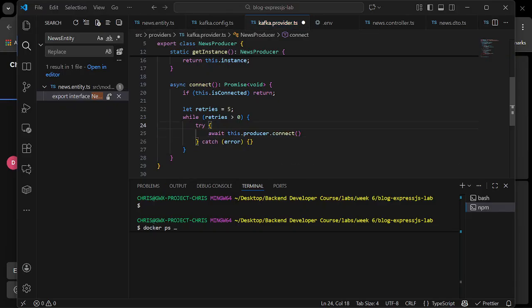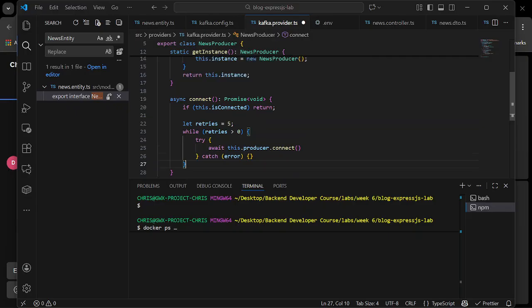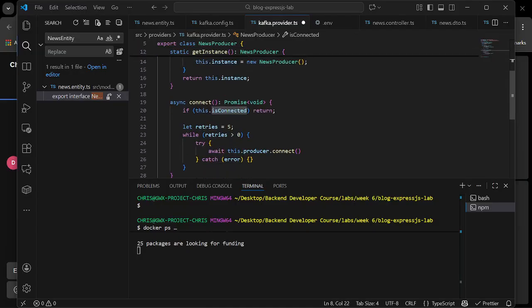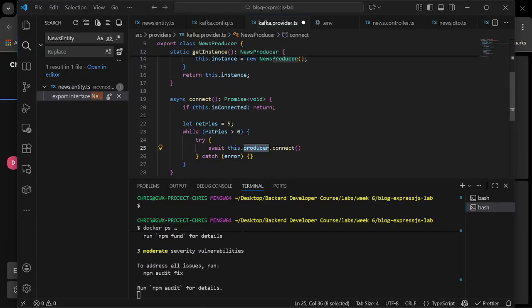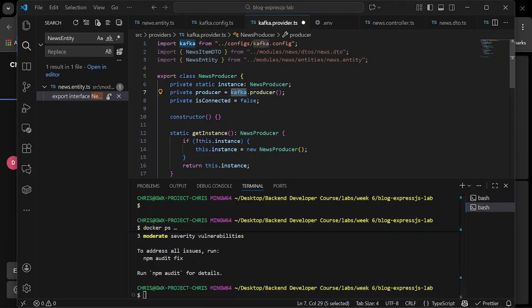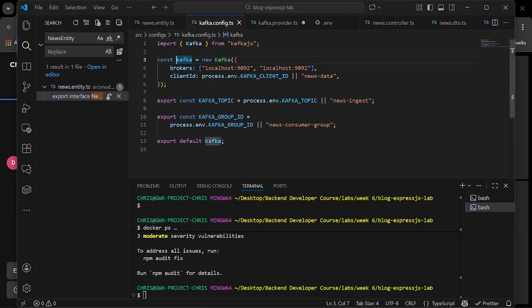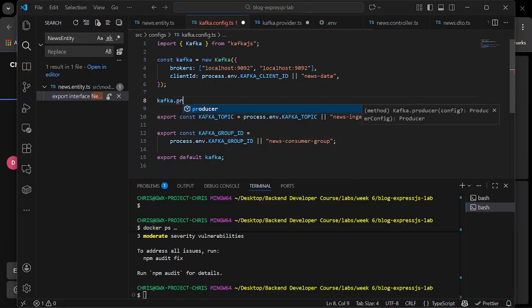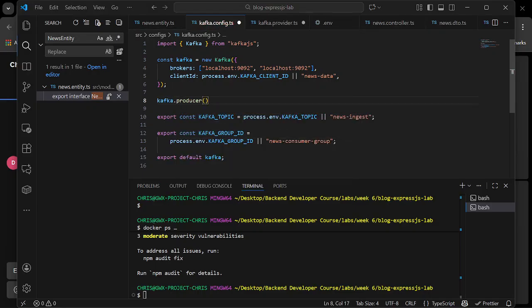Now, guys, where do we get this producer from? If you check this producer variable that I am calling here to connect, it is actually from this Kafka configuration connection here, right? It's actually from this Kafka producer here. Let's go back and have a look again. So this is the connection. What I did there was just call Kafka producer. Right, you can do this. It has a producer function that you can call.